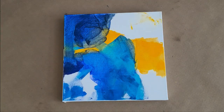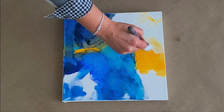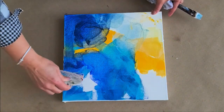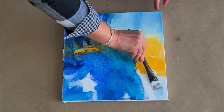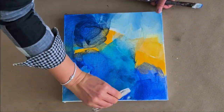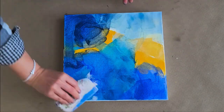As you see in this photo, my source of inspiration today is these colors. I chose this to start with and to try to stick to these limited colors, because black and white are values and I'm using them all the time, so they are not colors. I don't consider them as colors for the moment. What I chose as source of inspiration is the teal blue lagoon from Golden, the ultramarine blue from Liquitex, and then the gold, as you see in the photo.